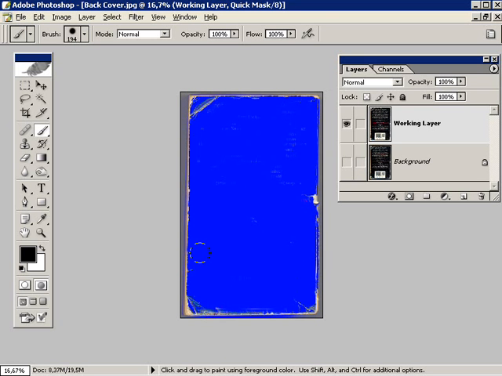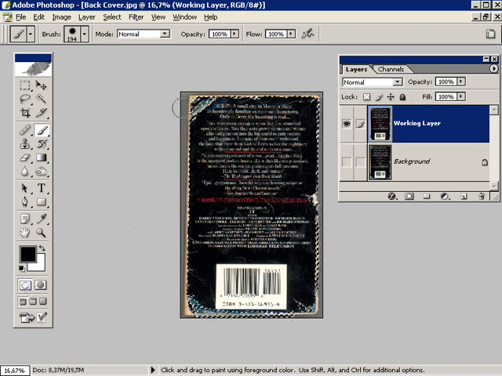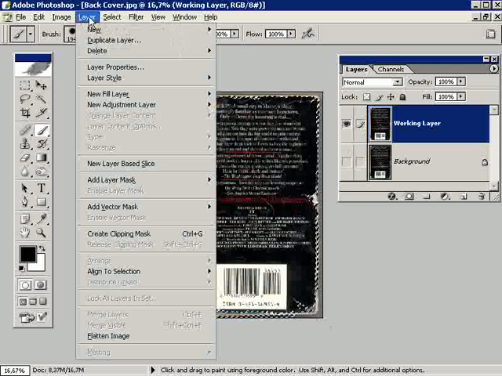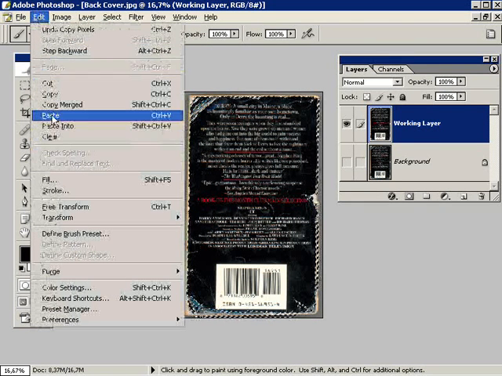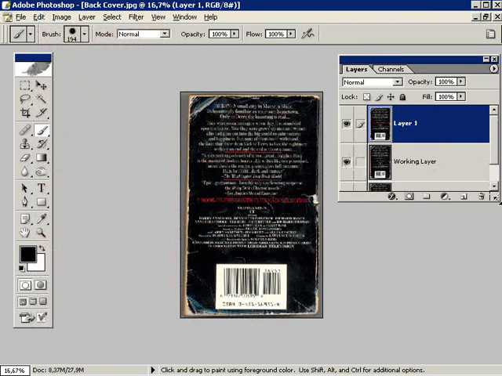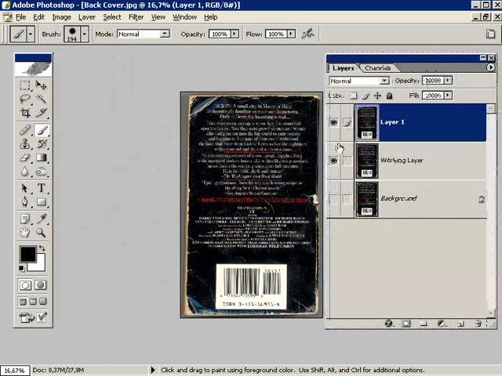If you want to see the selection thread, just go back to the normal mode. I'm still working with my whole picture, but I want to separate the glossy parts to a new layer. I can do this directly, but I will show you the way most photo editors will do it. I just copy the selection to my clipboard. Now I simply paste it to my picture. You see that Photoshop adds a new layer and doesn't copy it into this base layer. You see that our new layer comprises only the parts that I have selected with the mask. Okay, I rename that layer Shininess Selection because that part is glossy.